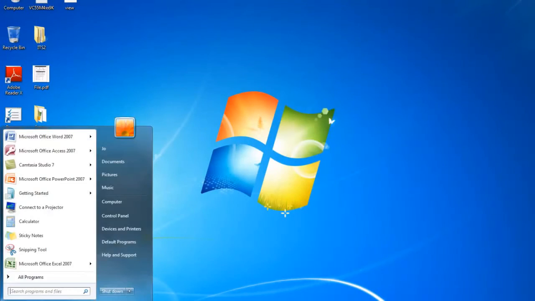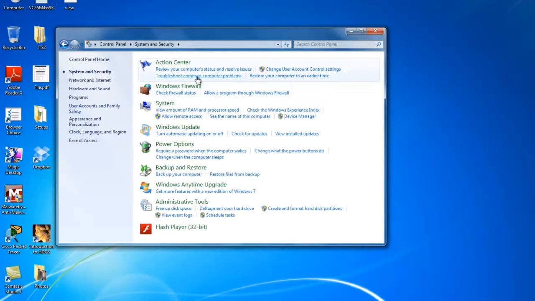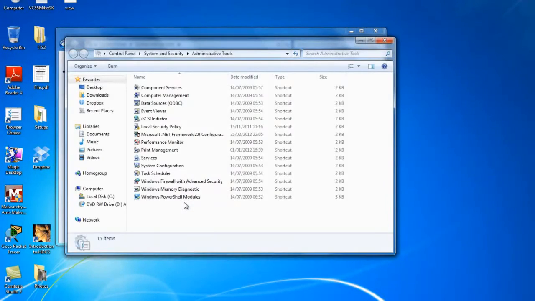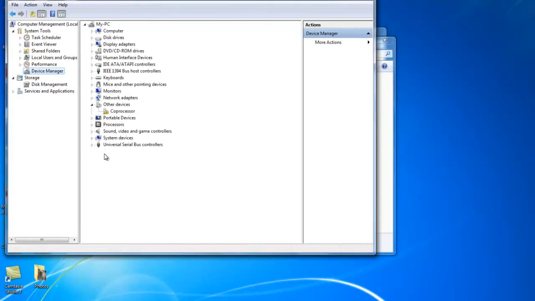It will open up the Computer Management utility. Alternatively, we go to the Start menu, the Control Panel, under System and Security, and we'll see the Administrative Tools located down here, and click on Computer Management. In Computer Management, we see the Device Manager listed here to the left. Just select your Device Manager. It lists all the devices on your system, and if any of them show a yellow asterisk or star or question mark, that would indicate that the driver is not up to date.